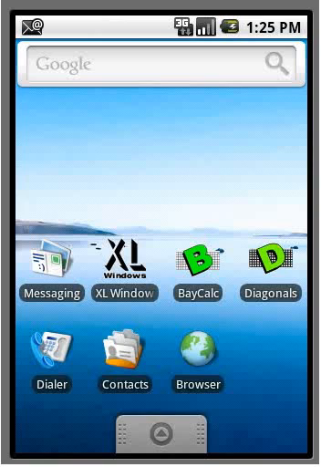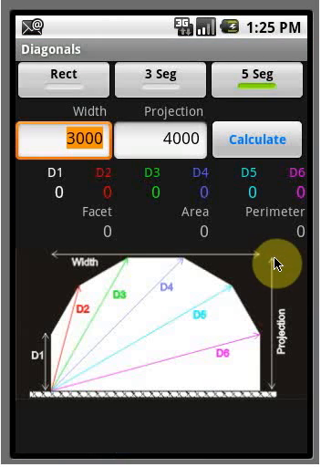I'll work through a couple of examples, so let's load the program straight away. And here it is. The screen's divided into 4 sections. At the very top here we have a selector for the shape of the conservatory. The next section down has got the inputs and the calculate button, and in this case the only things that we need to input are the width and the projection of the groundworks.